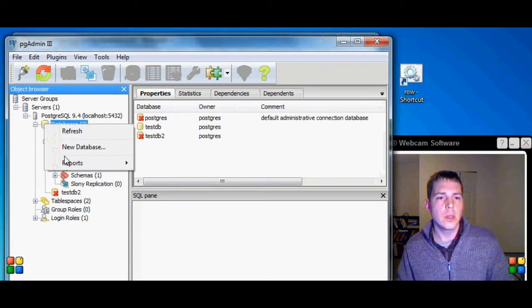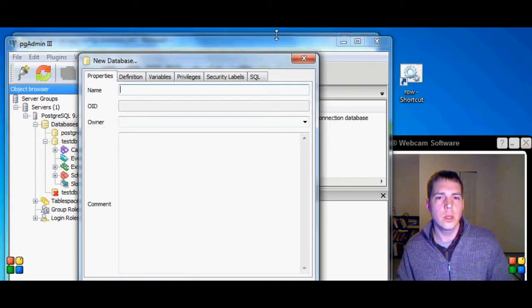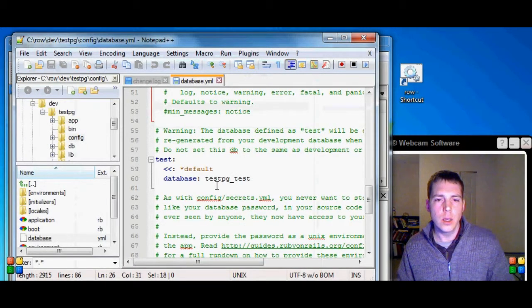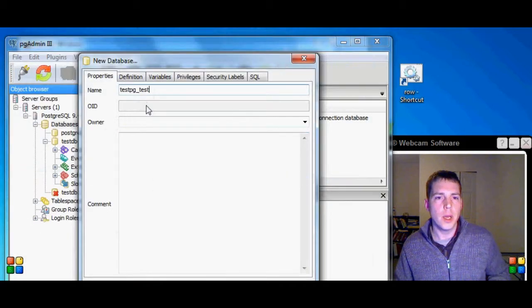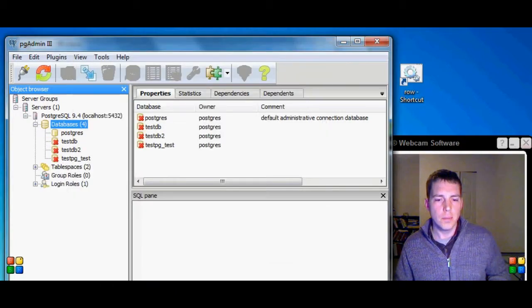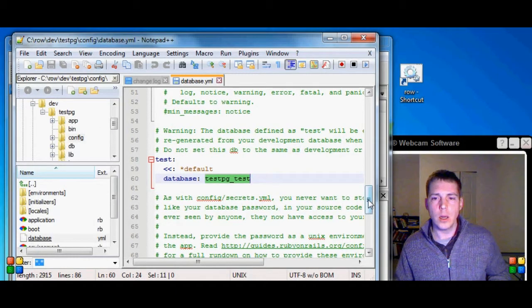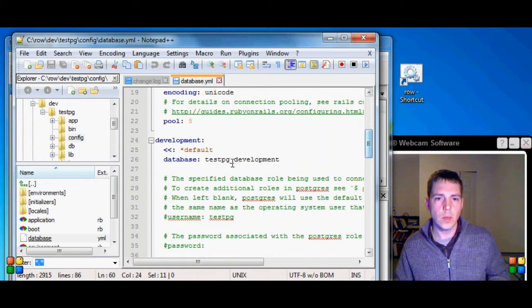So database, new database, and we wanted test PG test, copy and paste with no owner, done, and then I'm going to create the test PG development.